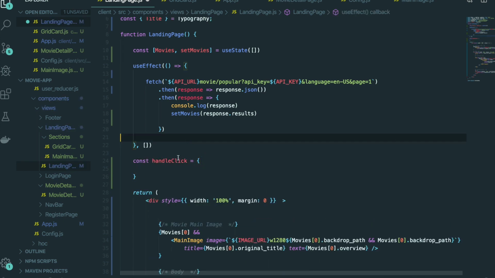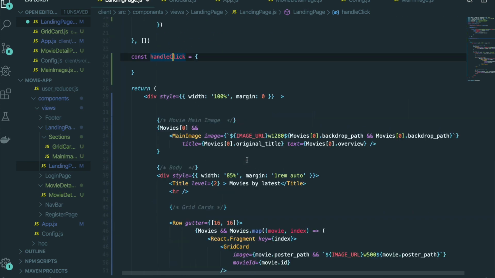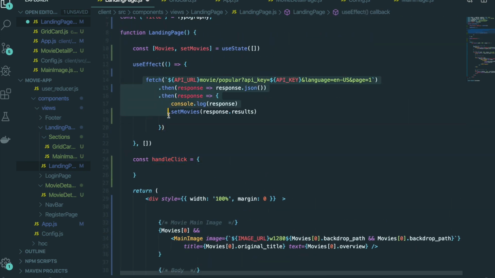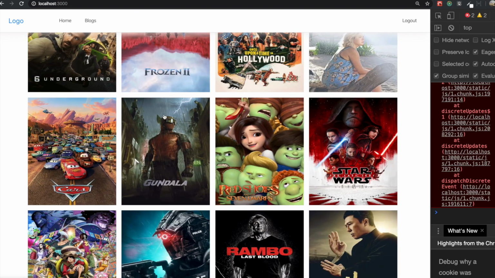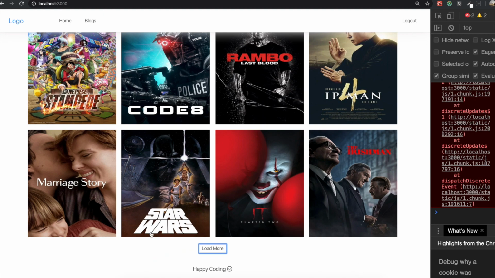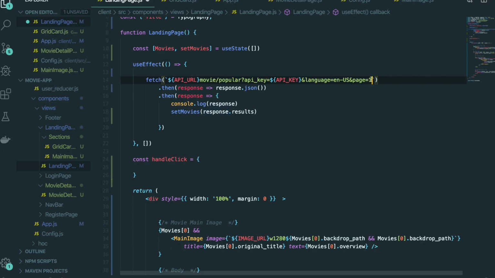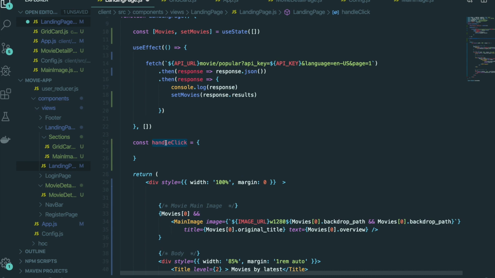So what we need to do is, if we click this one, we need to trigger this fetch again, but not for this page 1. Just this 20 movies is for the page 1, but if we fetch one more again, the page will be 2, and if we click this load more button again, this page will be 3. So by changing this page number, we need to fetch this again and again. That's what we need to do after clicking that button. We need to use this one again and again.